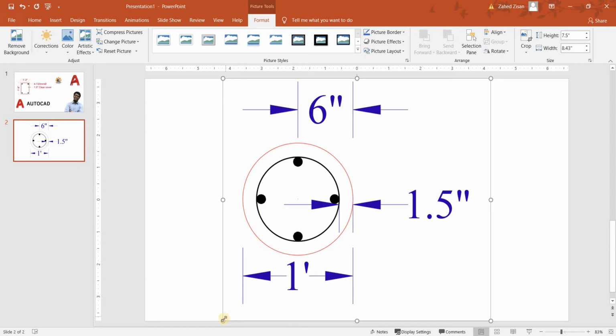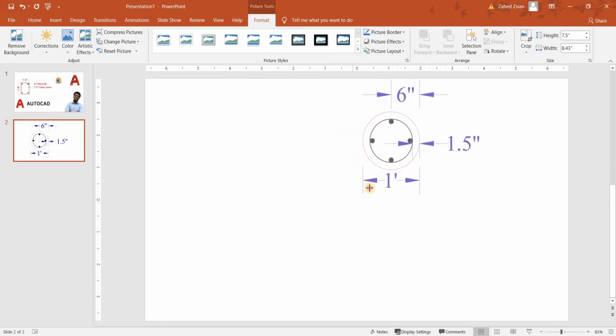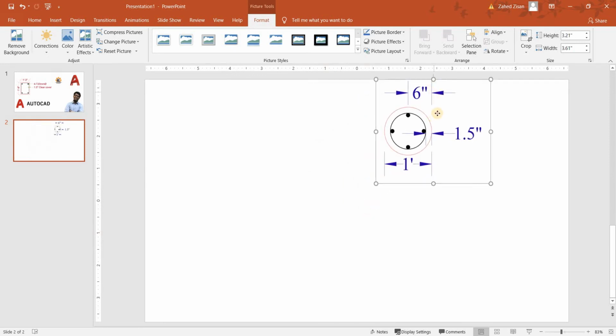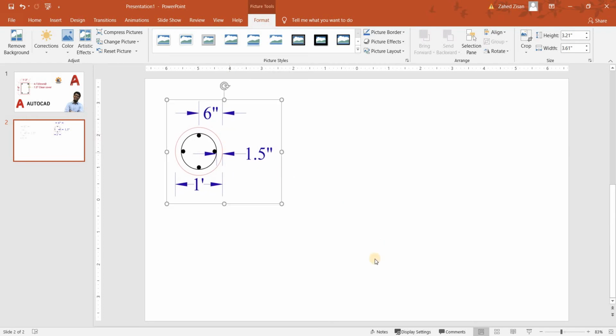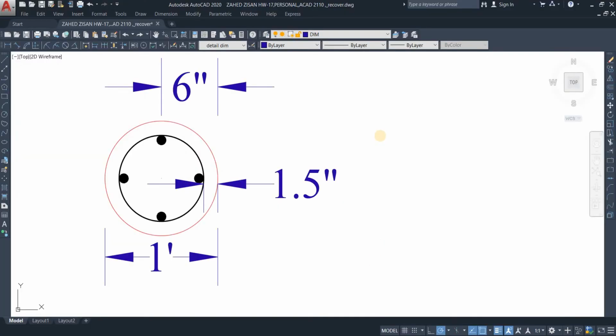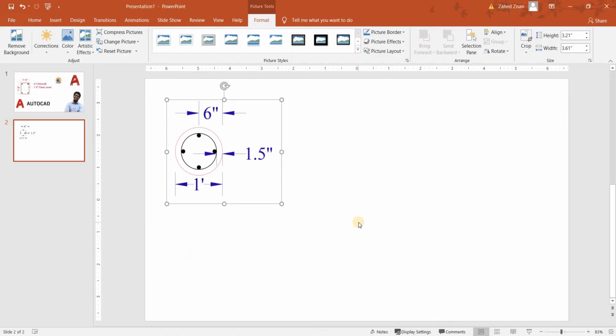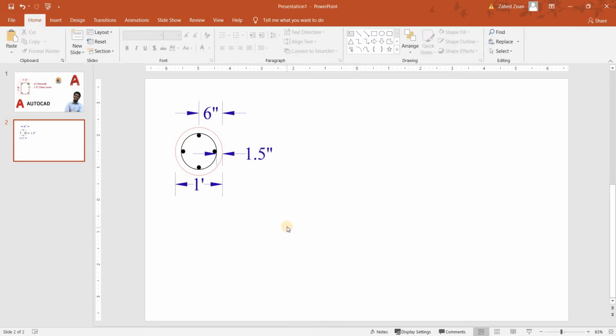Now what we're going to do is we're going to click on the corner and drag and readjust the size of the picture. There you go, the picture is going to stay just right here, and since the background color of my AutoCAD workspace was white, it is matching up the background color of the page of the thumbnail. Alright, there you go, so we have that.